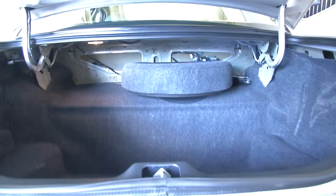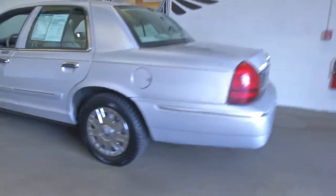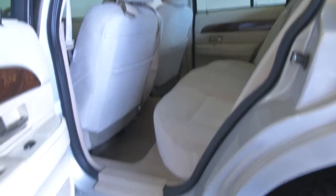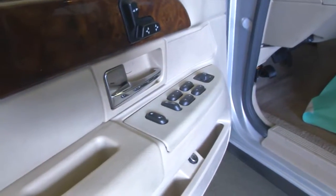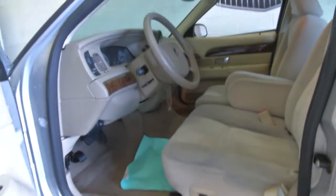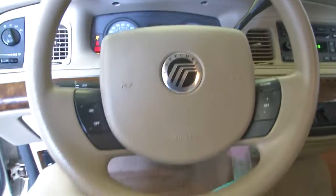In this video walk-around, we're going to start at the back of the vehicle, work our way to the front, and help you see the true condition of this unique vehicle — an '08 with only 60,000 miles on it. Power windows, power locks, power seat adjustments — really loaded up nicely. You're going to have a lot of comfort in this large sedan.